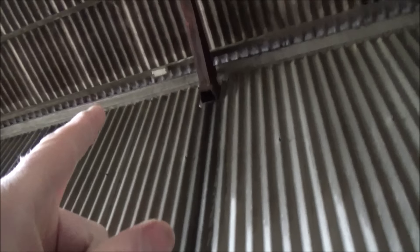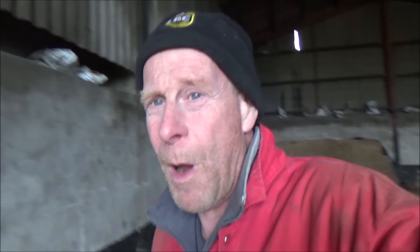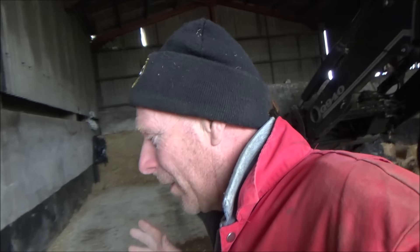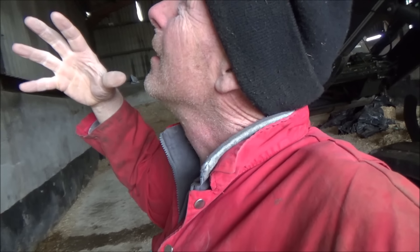Problem number two: can you see this wet patch? There's a leak in the gutter — there's a joint there. This is where the maize was and it's running down the side from the valley, running down here. That joint has been leaking for a while. Last autumn I was going to get up and sort it out; I think the seal's gone in it, but it wasn't that bad and I ran out of time. They're concrete gutters — built when that cost was built — and any movement makes the joints go. I'm also a bit suspicious there's something else going on up there because that's a hell of a lot of water coming down, which makes me wonder whether it's blocked rather than the joint gone.